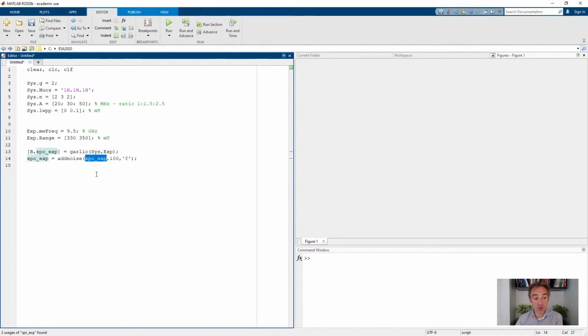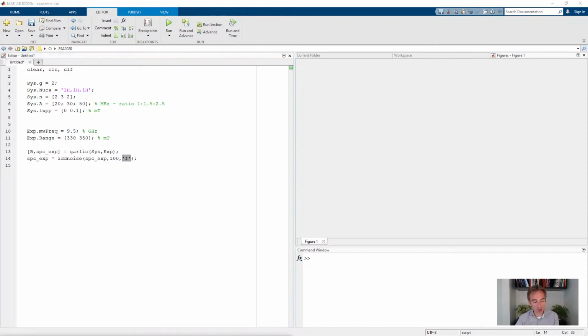You need to supply it with the noiseless spectrum as the first input. Then as a second input, 100, this is the signal-to-noise ratio that should be achieved. And then the third one is the nature of the noise you want to add. addnoise supports uniformly distributed noise, Gaussian noise, and also 1 over f noise, which, if you specify f, it uses the 1 over f noise.